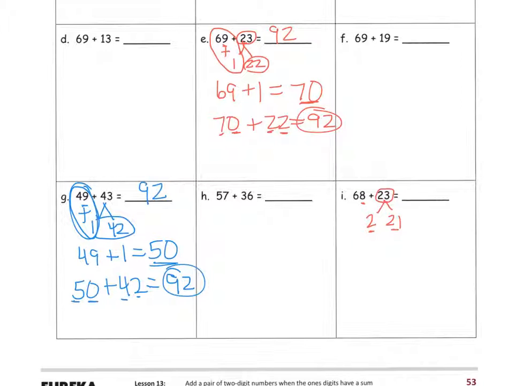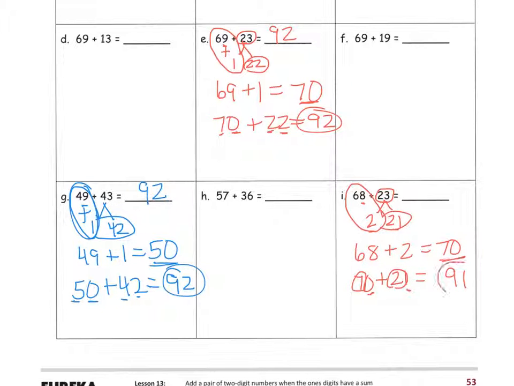That's where my number bond comes from. And I'll add that. 68 plus 2 will get me to my next 10 of 70. I'm going to take that 70, and now I've got to add it to the 21. And really, I'm left with 1 in the ones, because 0 plus 1. And then 2 tens plus 7 tens is 9 tens, or 90. So 91.